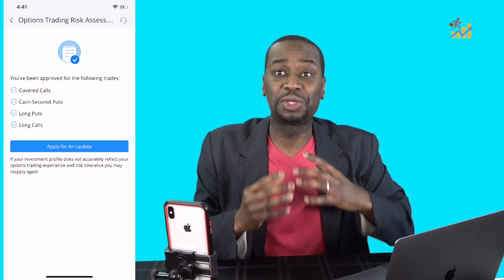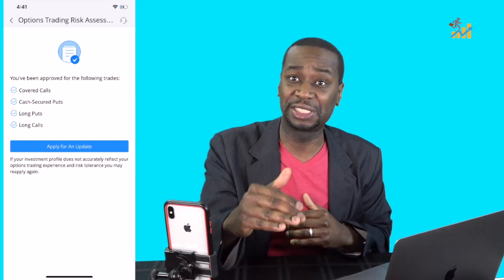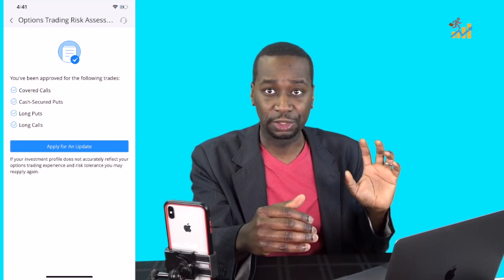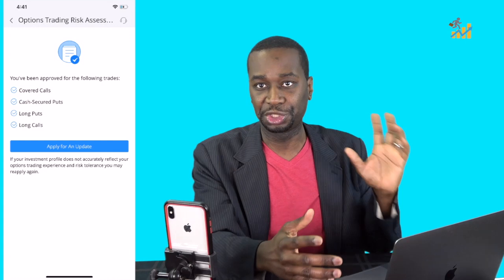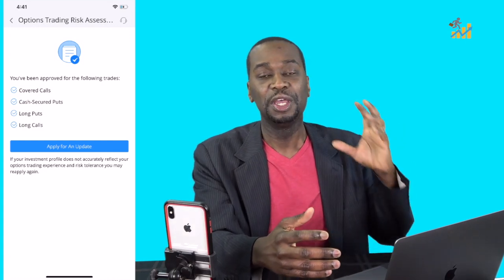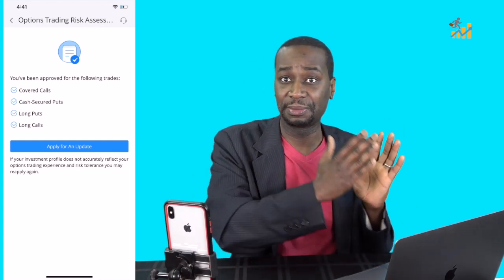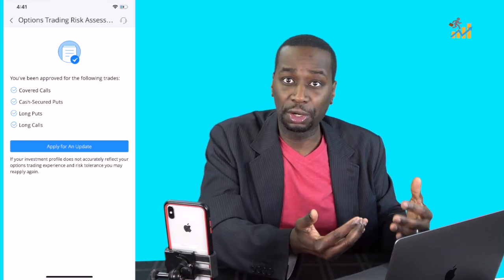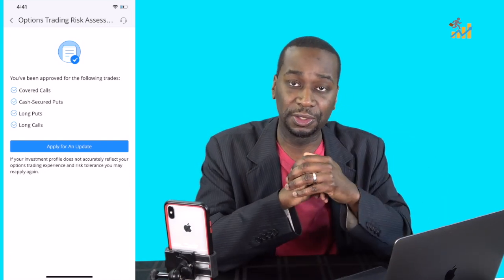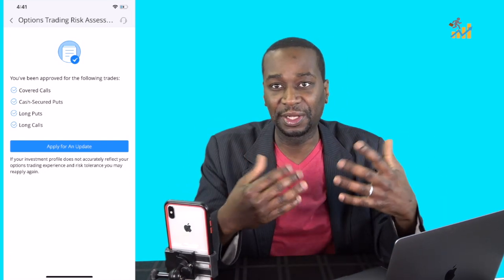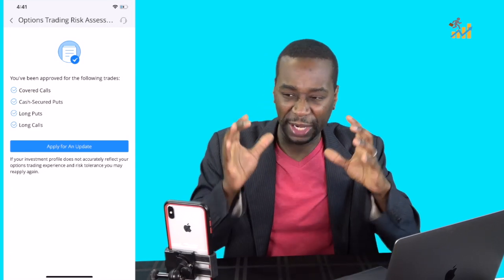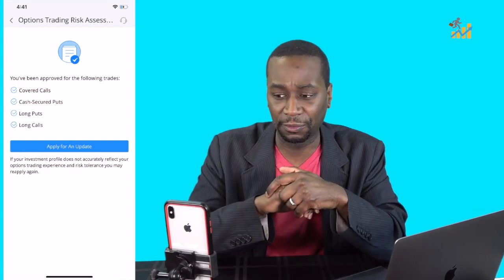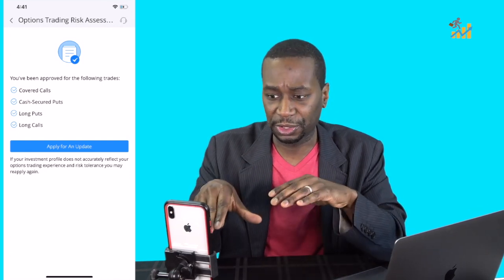Well, they're saying you can do cash secured puts, which means if you're going to sell that put to someone, you better have $115 per share, up to 100 shares, because that's how many an option controls. You better have $115 times 100 shares sitting on standby. That means it's cash secured in case the stock falls and they get to put it to you. Now, if the stock goes up, they'll never put it to you. But this isn't a training about how options work. I'm just trying to explain how to get approved for it, and then how the platform works on the Webull trade now.